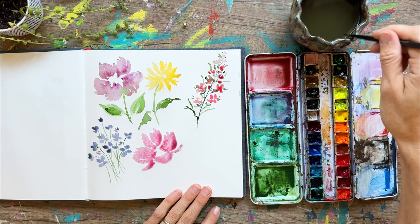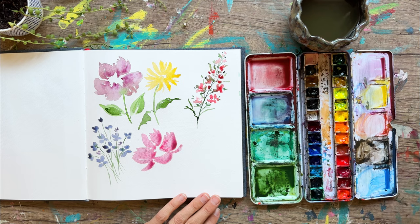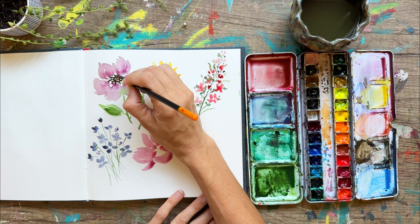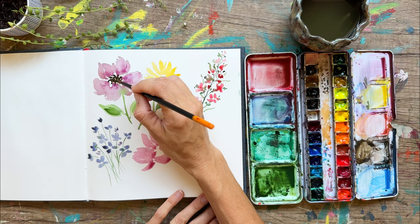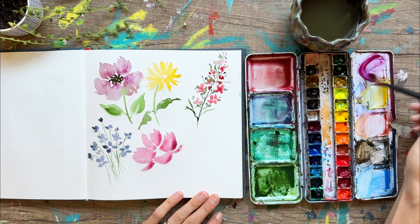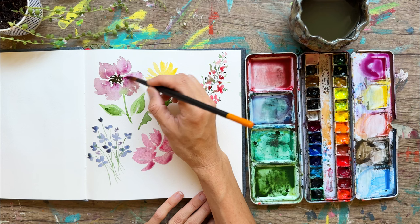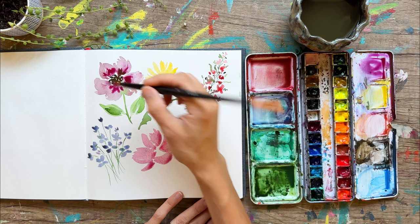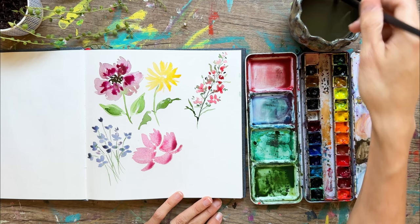I'm getting my brown mixed up for the top flower. With my number six brush, I'm going to do some little stippling action — tiny little dots creating a lovely center. I'm allowing those centers to connect to each petal, kind of fanning out from the center rather than just a round center; I think it looks a lot more interesting. Now we're going to use some purple for a nice saturated color in the center of our flower, and just scribble it in really quickly to make it look more interesting — it could be shadow or coloration. It's reminding me of a pansy!